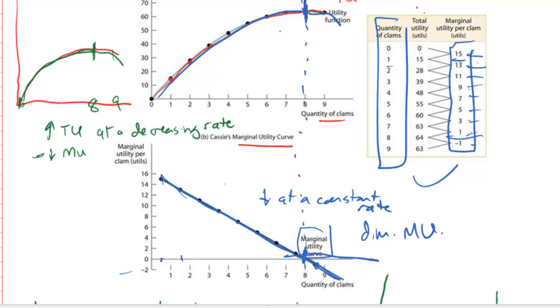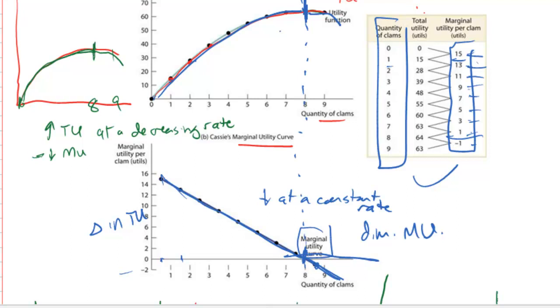If you're calculus minded, something that might help, if you haven't noticed already, is that the graph on the bottom is a graph of the derivative of the function on top. You don't need to know that for this class. It's just one of those things that if it helps you think about it that way, then more power to you. One other way of thinking about it is that the marginal utility graph is a graph of the change in total utilities. Again, it goes back to that calculus and derivative concept. If you're not familiar with that, you don't need to think of it that way.